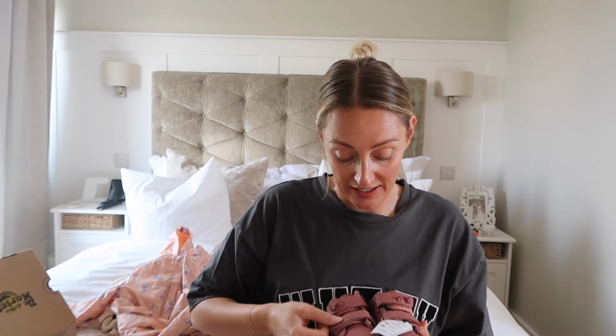Also, just very quickly while we're talking about shoes, I popped onto Next, had a little browse through the clearance, and I came across these little shoes. So Penny's brother plays football a lot. We're often at his matches, so obviously she's got things like welly boots, but last year she had these Peppa Pig boots, very similar to this, with the strap across. They were really cheap from Asda, and she was absolutely obsessed with them.